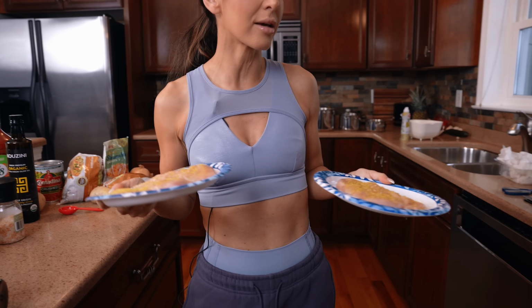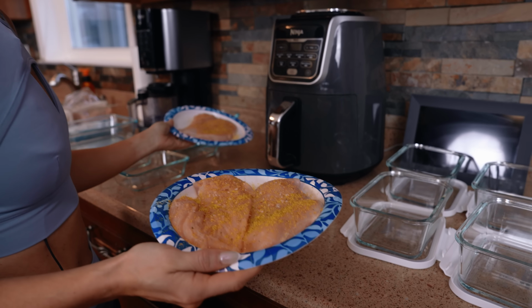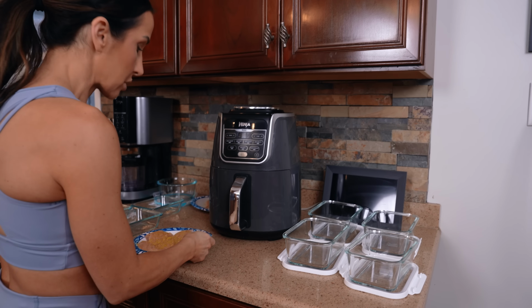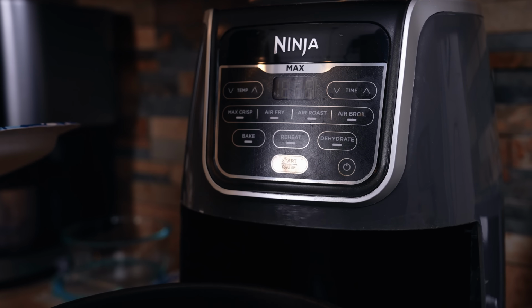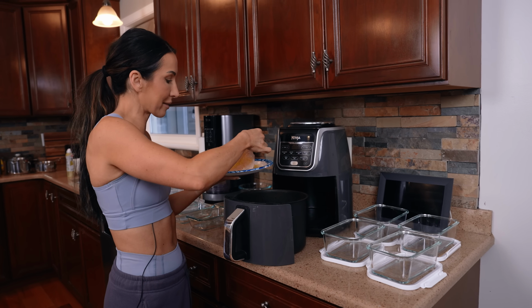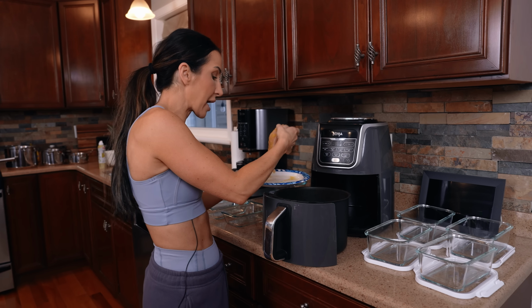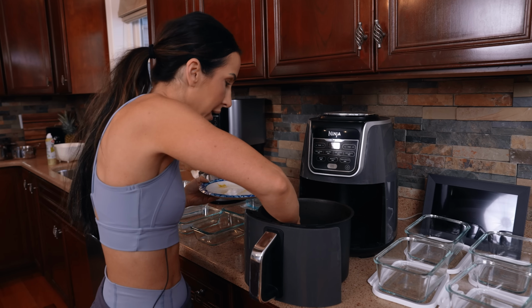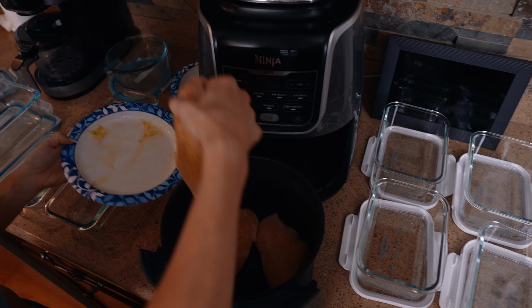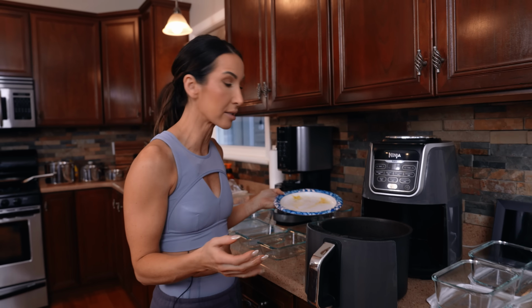Okay, these are going into my Ninja air fryer. Not sure if you have this option, take a look. But my Ninja air fryer has an option for air roast. The air roast option has been a game changer for chicken. Just kind of stumbled upon it one day and said, let me try air roasting this chicken. And it came out so delicious. Air fry kind of dries it out a little bit in my opinion, where air roast gives it that nice cooked texture you need, but it keeps it really moist on the inside.